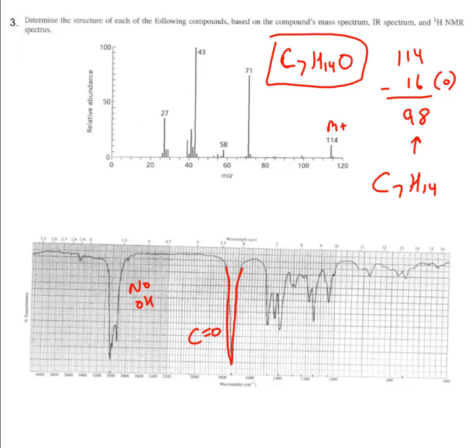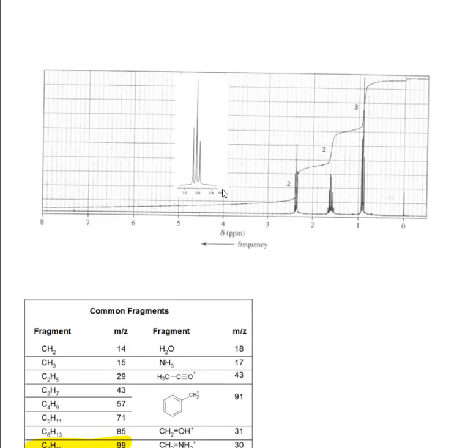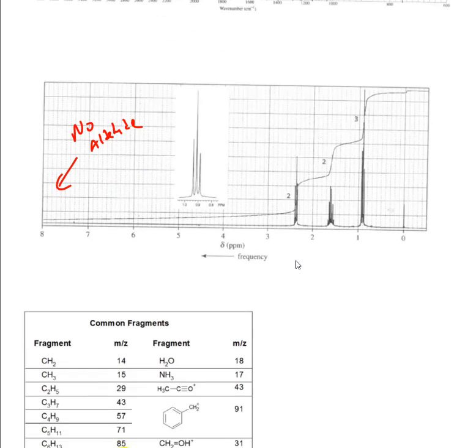When they give you an NMR, work with that. So what do I see with the NMR? Number one, there's no aldehyde or carboxylic acid. Remember, 9 to 10 is aldehyde, and we don't even get past 2.5. So there's definitely no aldehyde. So we have a carbonyl, for sure, that has a carbon on both ends of it, because if it had an H, then you'd have a reading over here.